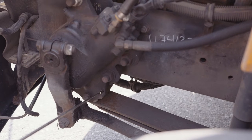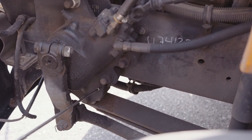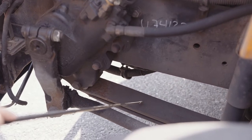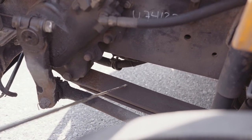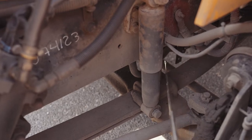My leaf spring hanger is securely mounted. It's not missing any nuts, bolts, or screws. It's not dented or bent, chipped, cracked, or broken, and no non-factory welds. My leaf springs are not shifted, broken, or missing. They're not dented or bent, chipped, cracked, or broken. My leaf springs are secure with both of the U-bolts and nuts.